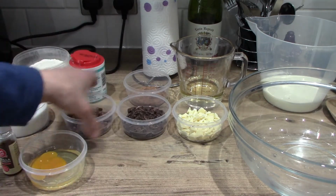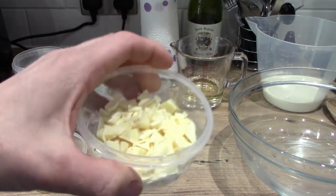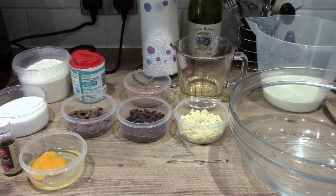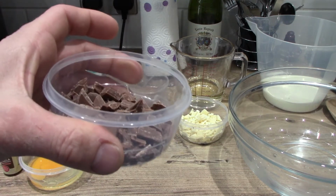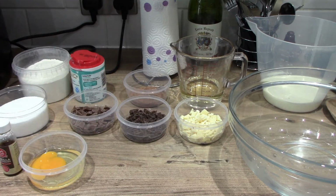I've got milk, dark and white. I'm doing a combination, hence the triple chocolate. But obviously you can use all just milk or dark or white, whatever your preference is. But I'm using eating chocolate as opposed to cooking chocolate because I think it's got a much better taste.